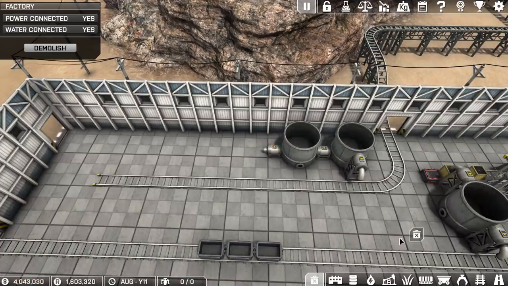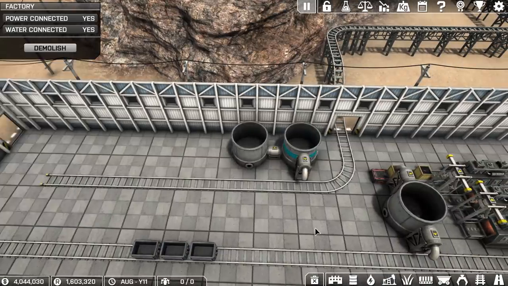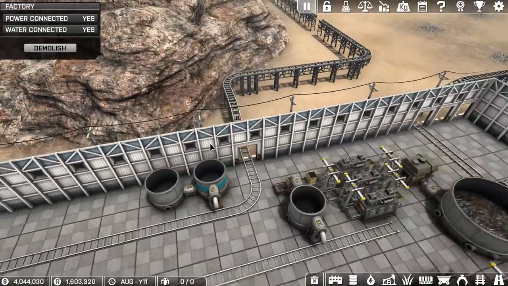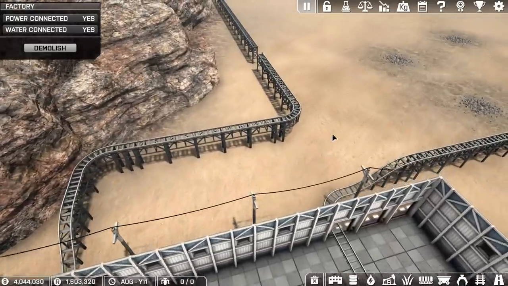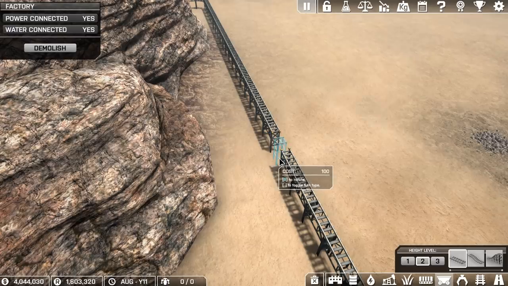I keep thinking I've got to connect the blue output, but I don't. All I have to do is say this is the blue output. There we go. Hooray. So that's going to get the stuff moving out there. I've got to repair that little bit of track, so let's do that now before I forget. Flip you around. So that hooks up to there.